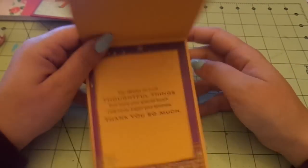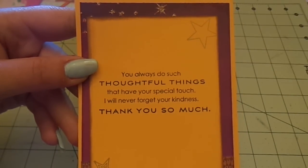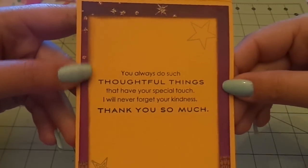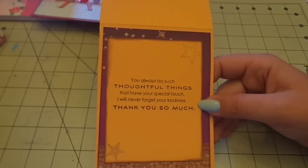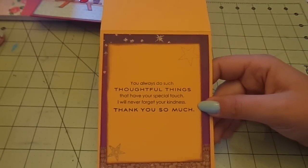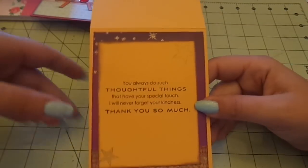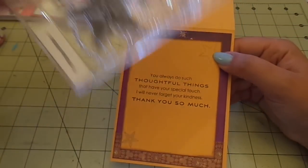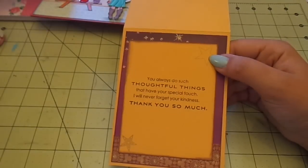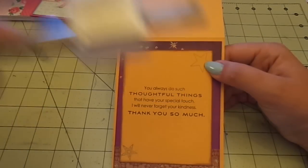And then on the inside, I used the pattern papers again. And then for this here, it says, "You always do such thoughtful things that have your special touch. I will never forget your kindness. Thank you so much." And that is from the Paper Tray Ink Inside and Out Thank You. And the 2 stars up here and down here are from Paper Tray Ink Superstars. And I stamped those in the Martha Stewart gold ink here.